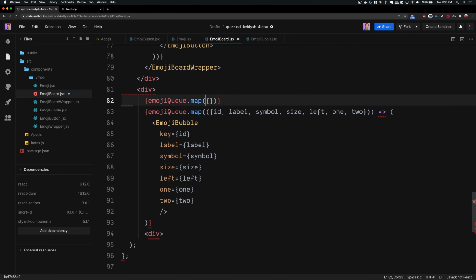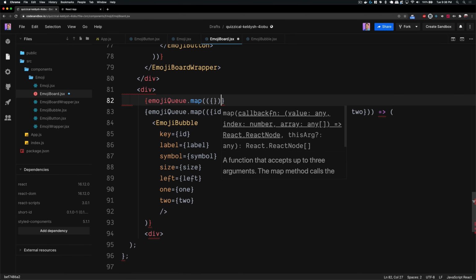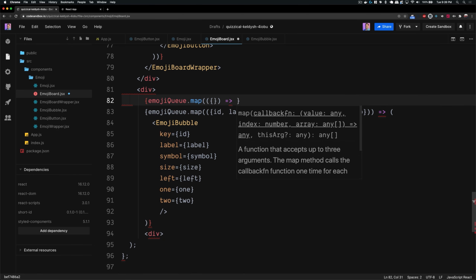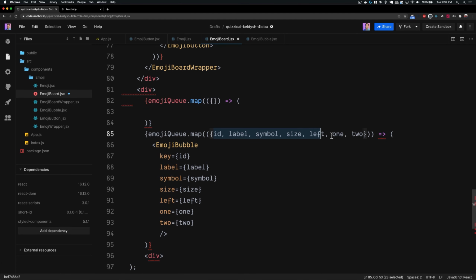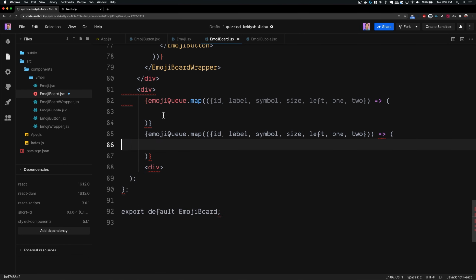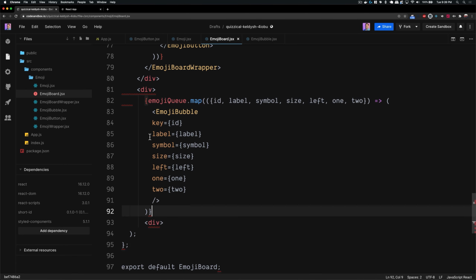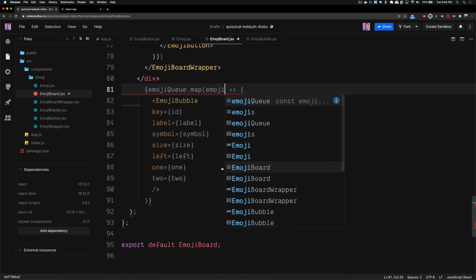So everything here we need to destructure. Then that will pass in a function where we can render this out. Let's go ahead and copy these. For whatever reason, I'm still getting some type of syntax error here. I'm just going to get rid of this div, see if that helps.